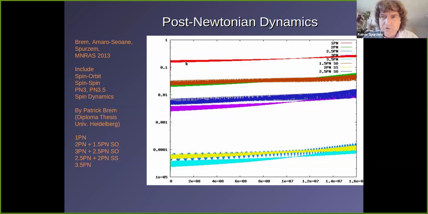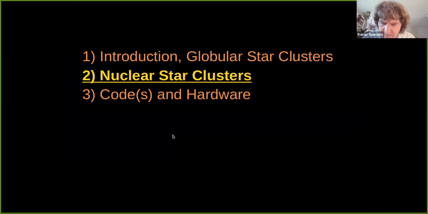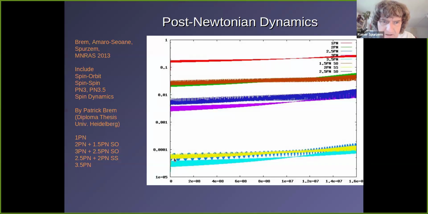In that sense, the 1PN is, as one would expect, the largest, and then we have the 2PN, and there's already the 1.5PN spin-orbit. I think we chose the spin which gives the highest effect. And the 2.5PN is the blue one, and this one is 3PN and higher. We go down the higher-order terms, and the 2.5PN is the energy loss by gravitational waves. This is about 1% here, so you can estimate where we are.